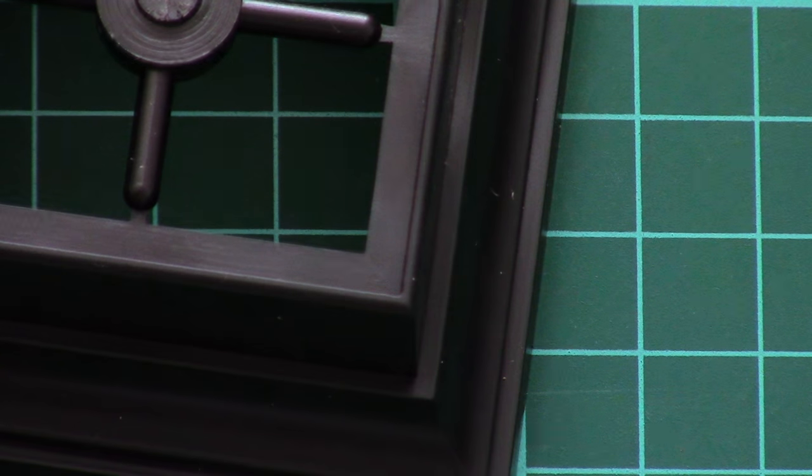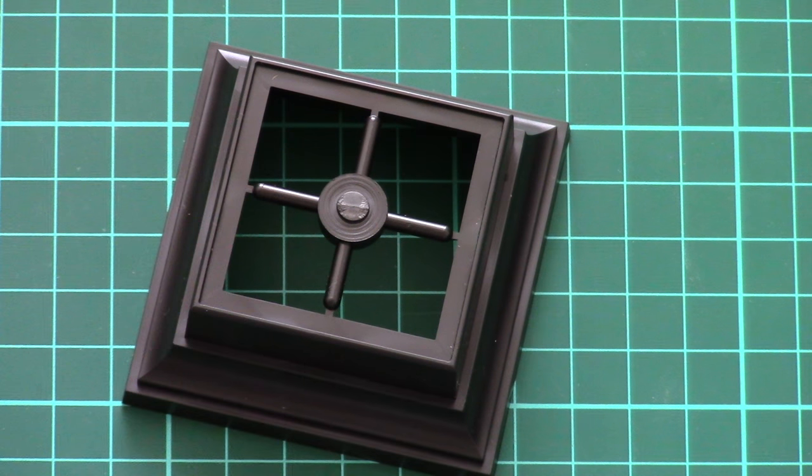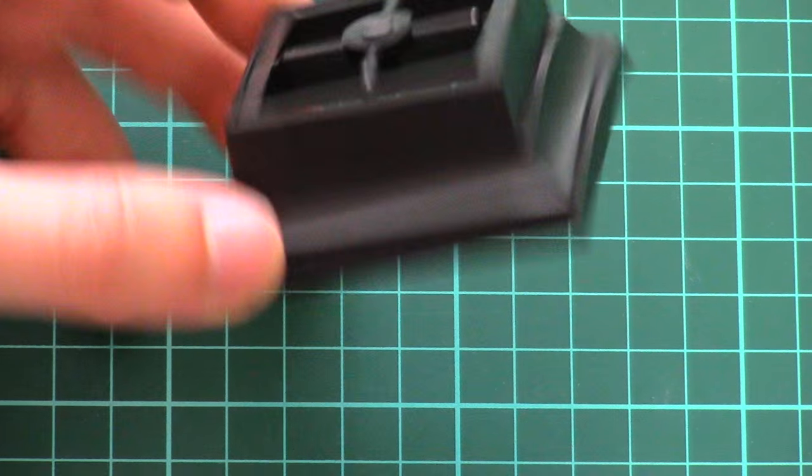Next we have a large part packed into a separate plastic bag — it's the base of the figurine stand. As you can see, it has a special empty slot where you can insert all those surface panels with different textures we saw earlier. This is a quite nice addition, as you don't usually see figurine stands included in a kit.